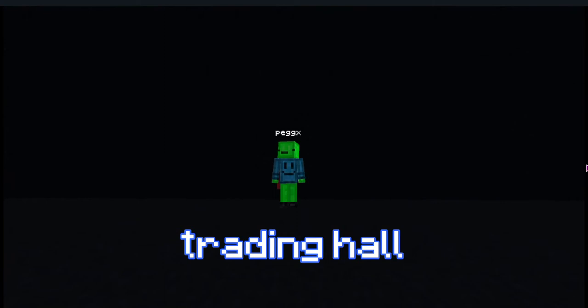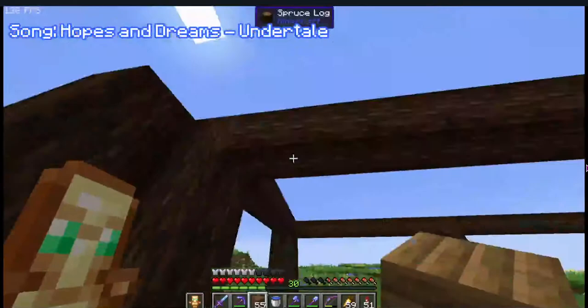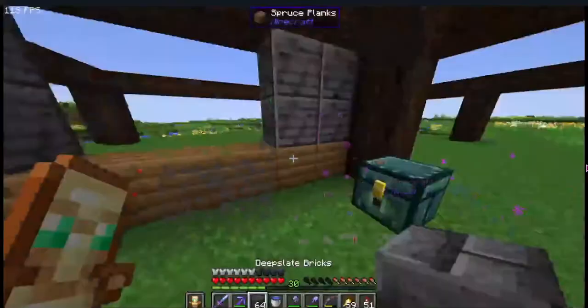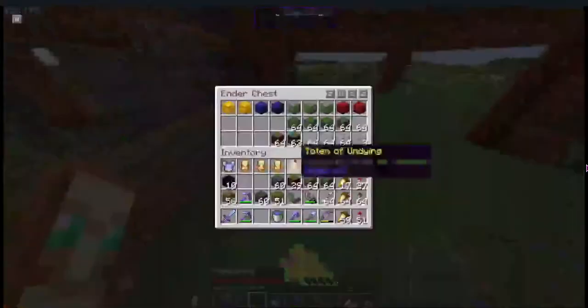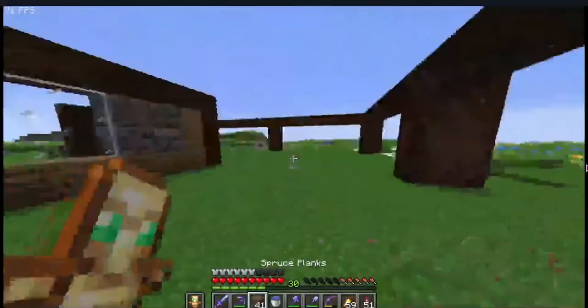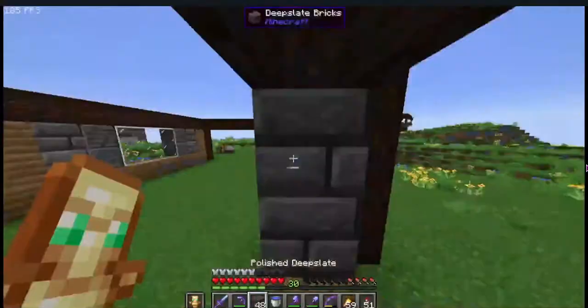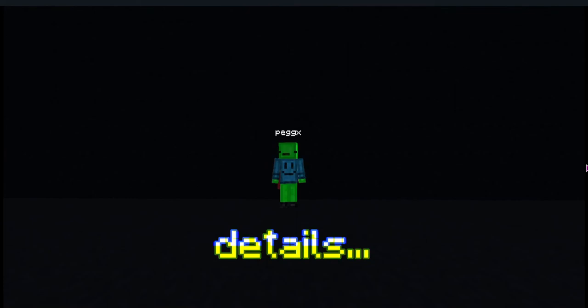Finishing all the framework of the trading hall, I now needed to design and build all the walls of the trading hall. From here on out, I'm not gonna bore you with all the details, I'm just gonna let it all play out.